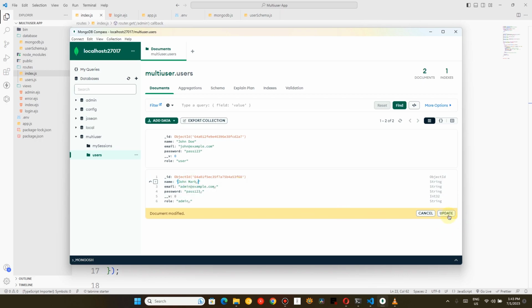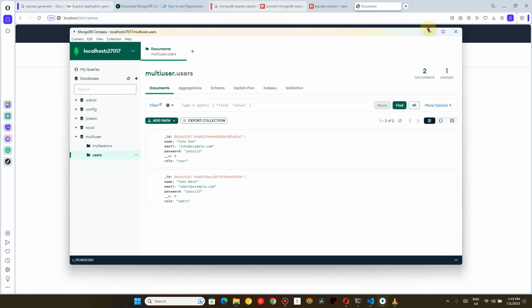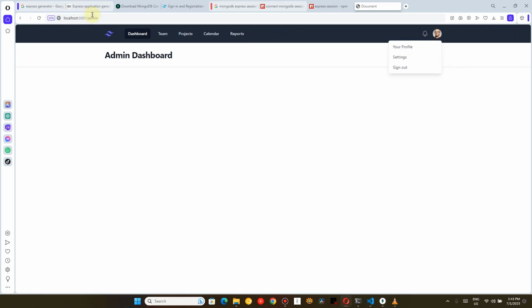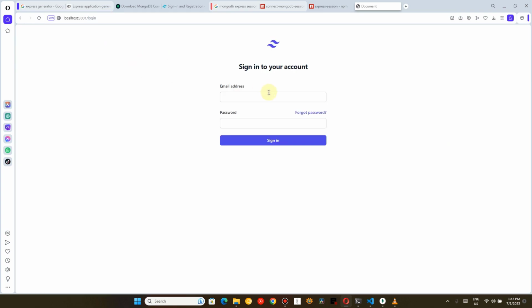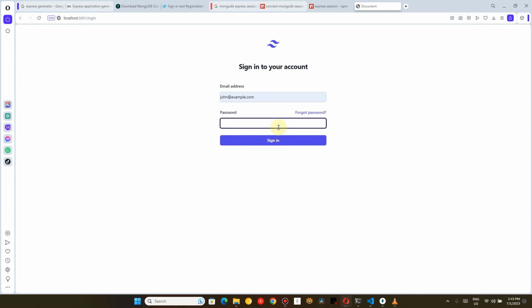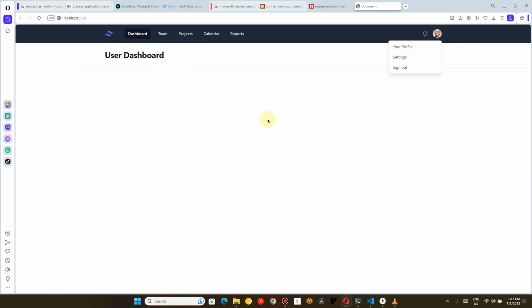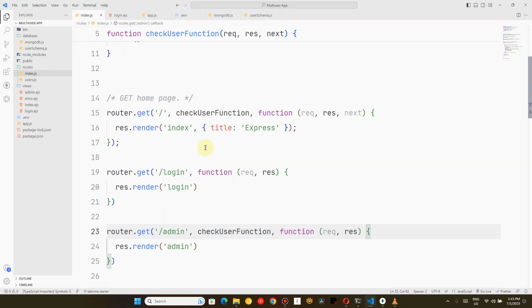So back in here, what we simply want to do is to re-log in so that we can save the new data to the session. So what we can simply do is on the browser, we can go back to the login page and log in as a user. So when we log in as a user, which should be john@example.com and PASS123, now that should log into this dashboard as the user, saving our user role information also. Now back in here, what we simply want to do is to check if the role is equal to a user, then we can stay on the index page. Otherwise, we can go to the home page or this admin page.